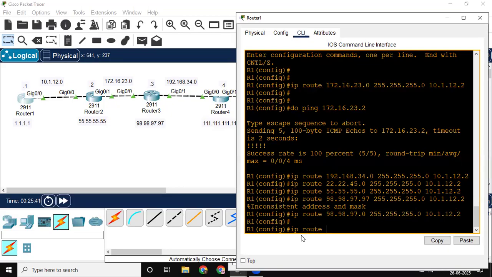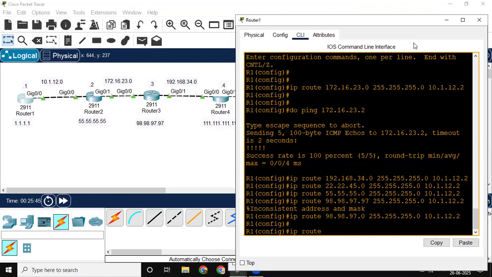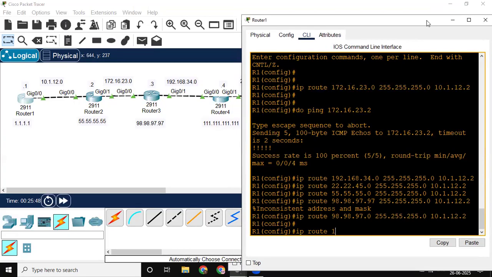Sir, can you explain that exit interface once? For everything it is the same. The exit interface practical I will show you next. Wait, I will first finish this. You selected 10.1.12.2, that is the next stop. This is not the exit interface. Now I'm first showing the next stop. The next stop means this is the next stop, so that's why I'm using 10.1.12.2. Exit interface means I will use this router's own exit interface. I will show you next.